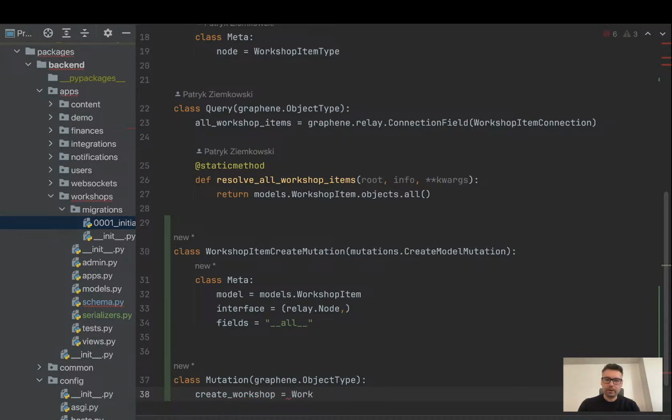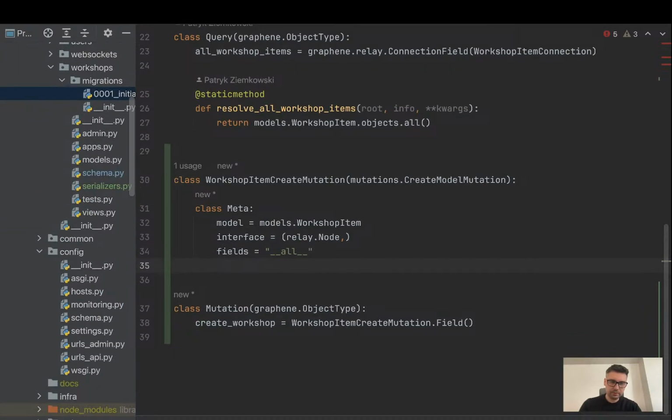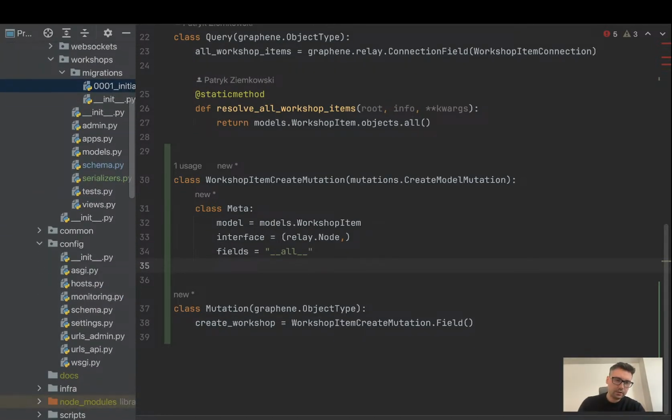So workshop item create mutation, and create a field out of it. Now, this can be a little bit overwhelming, but just wait a second. I see that config schema is like a primary or an entry part to our schema. You can think of this as the urls.py, the top one for the whole Django app.